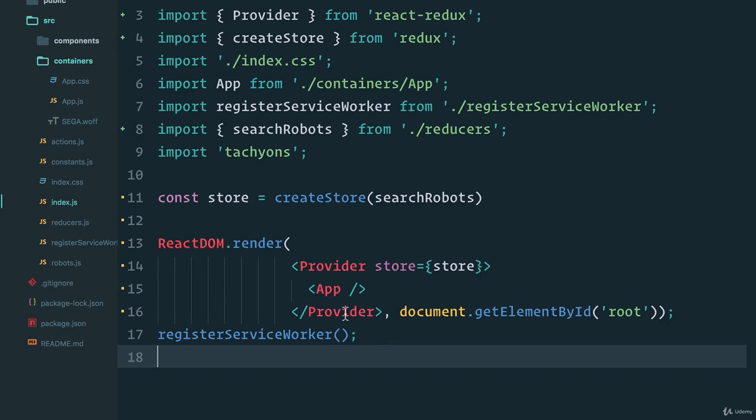So there you have it. We've created the Provider component that passes down the store, and the store uses the reducer, or whatever reducers we have, to create the store and create that object tree of our state. So in the next video, let me save this. In the next video, we're going to use the other part of React Redux to finally connect everything together.